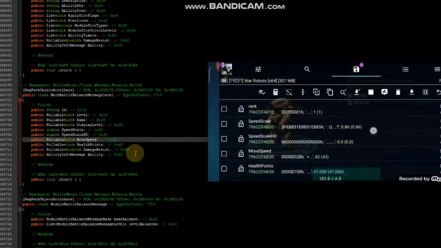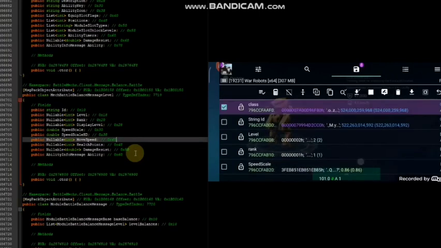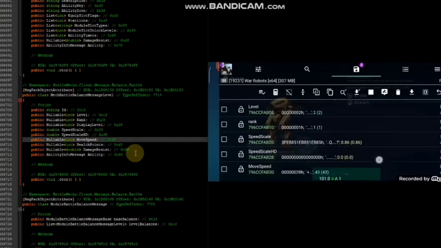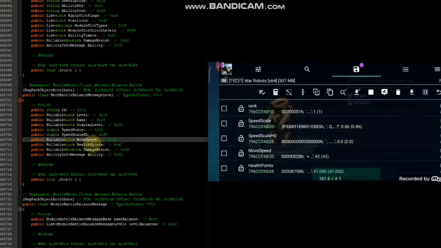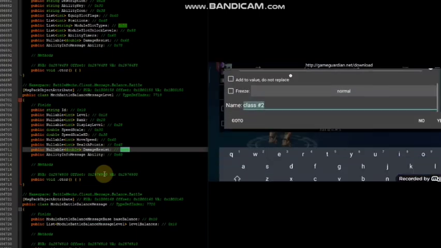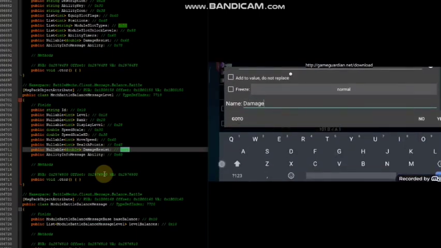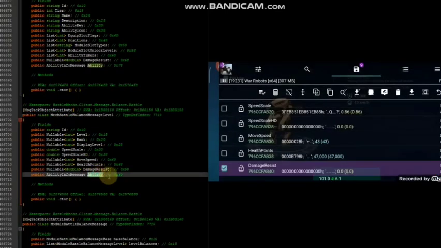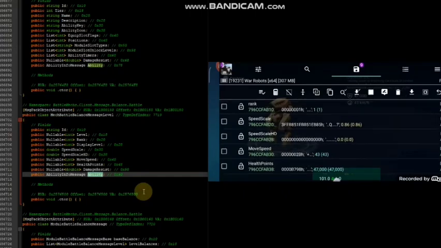So now we already know the meaning of every value here. We don't need to guess, we know already kind of what it means. The only guess would be the axis, what it actually does in the game, because the developers could have called it anything. 15. And as a double, damage resist, it's called. Damage resist. So I think you get the process. You can just do this with any class. You just have to find the class. But yeah, this approach you can just apply to anything in Unity games.